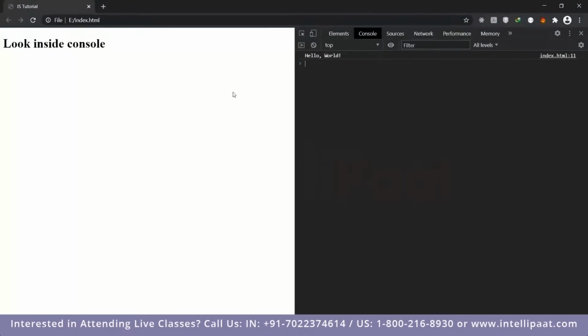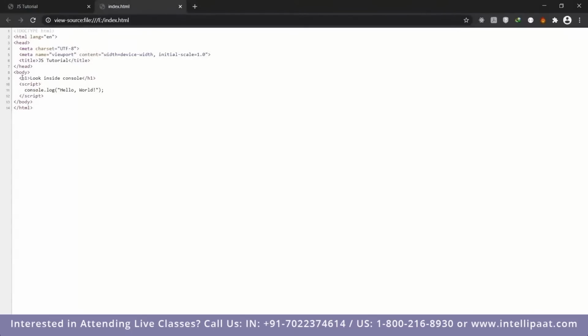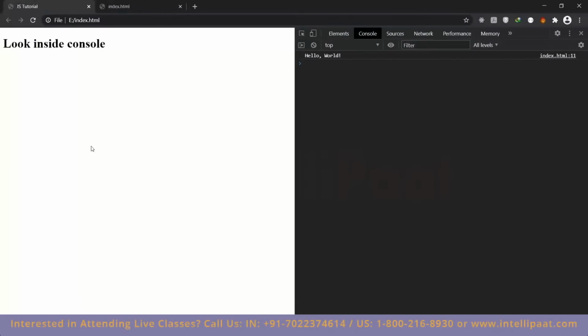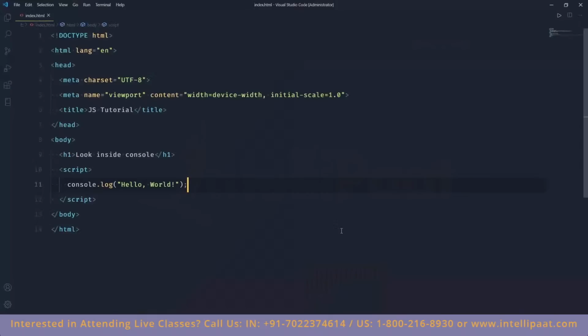As you can see, as soon as my browser starts looking at the code, it creates the h1 tag and displays it on the screen. Then it takes a look at the script tag. It runs everything that needs to be run and then closes the script tag. Everything after this is interpreted as HTML, and that happens. So this is why this gets printed and then this gets printed in the console. So that's one way of doing this. This isn't the only way, but it is a good way to get started.